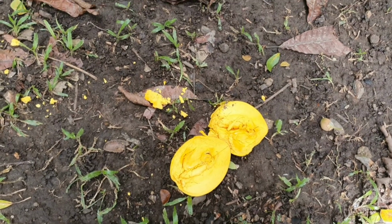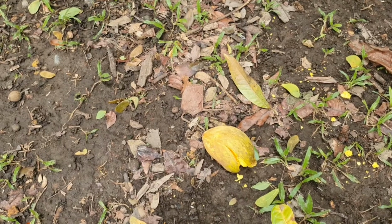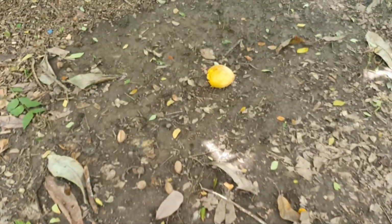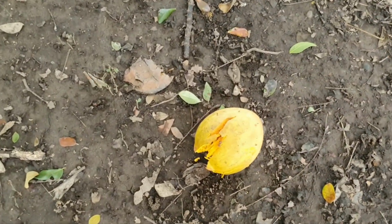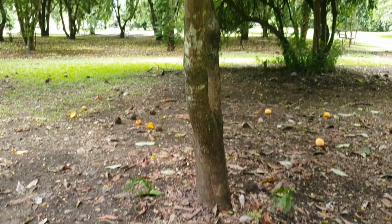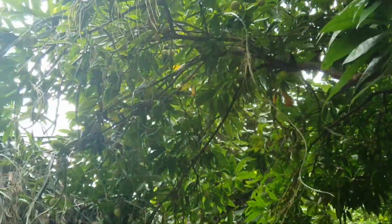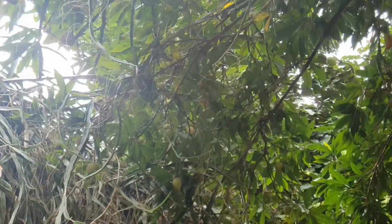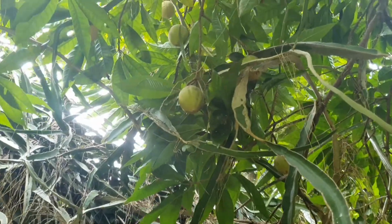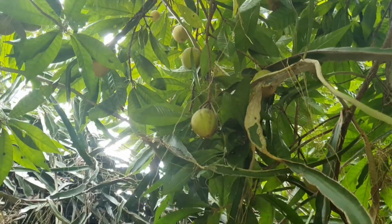I'm so excited. I found some fruit that fell off the tree that I love. I think it's the egg fruit. And maybe we can find a freshly fallen one to try. Looks like the bats came after this one. I think the real name for this one is called canistel. And I think we have a couple of these. And we have tried the fruit. Trying to get up close so you can see the fruit. It's still a little green here. But we're going to see if we can find a good one to sample.